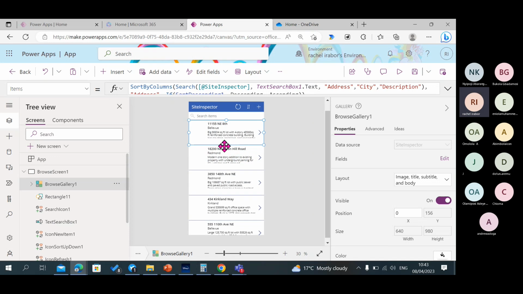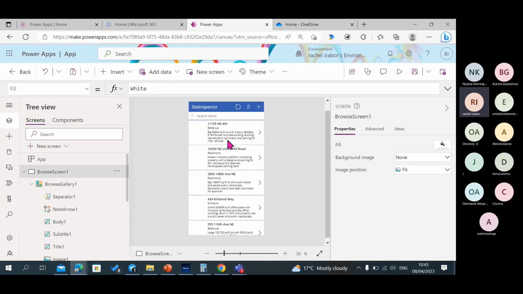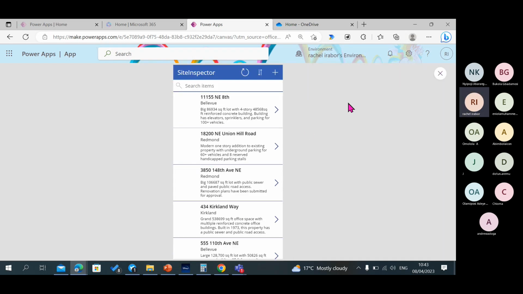After expanding this, I'm going to click on this particular thing we have inside, which is a text input, which is a label. I'm just going to expand it because I want everything to show, so you can see it's actually better than the way it was before.